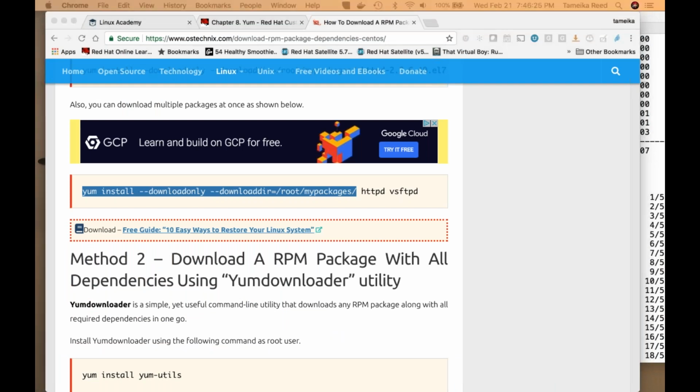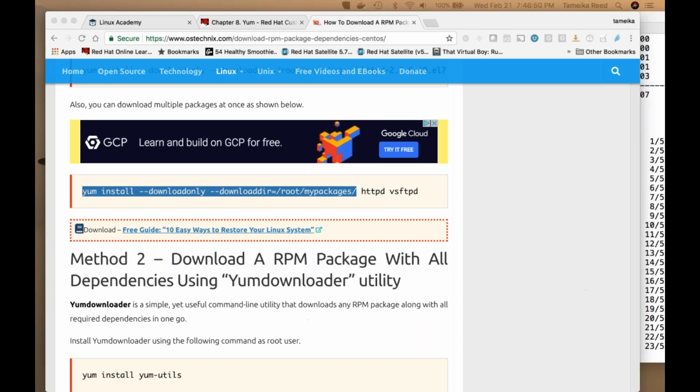And then the next thing we're going to do is look at other ways we can use the package manager and possibly set up our own repo. We should do that. We should set up our own repo.